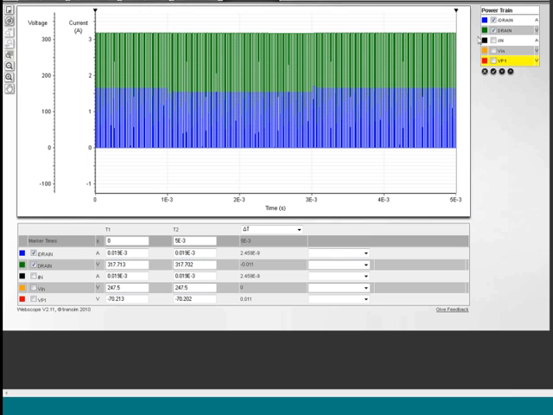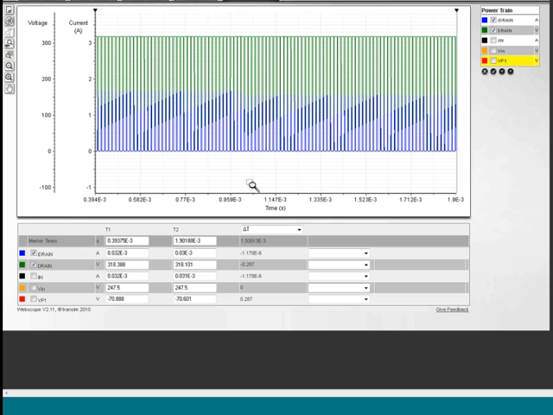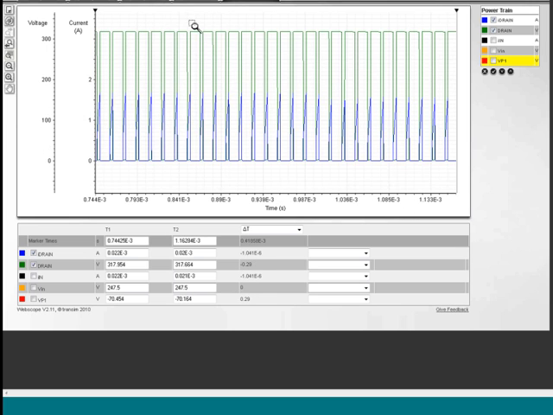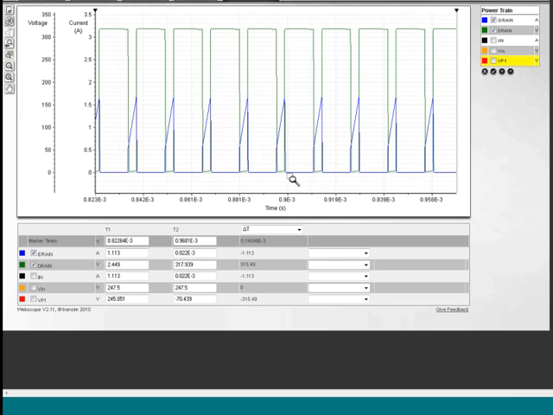Now you'll notice that this is quite a number of switching cycles here. It's showing the powertrain. I can actually take my mouse and zoom in on a portion of this. And so you can see here, by zooming in, I can get closer and closer to these waveforms. And I can actually zoom in pretty quickly and get quite a bit of detail. That shows how I can zoom in and zoom out of the different waveforms.